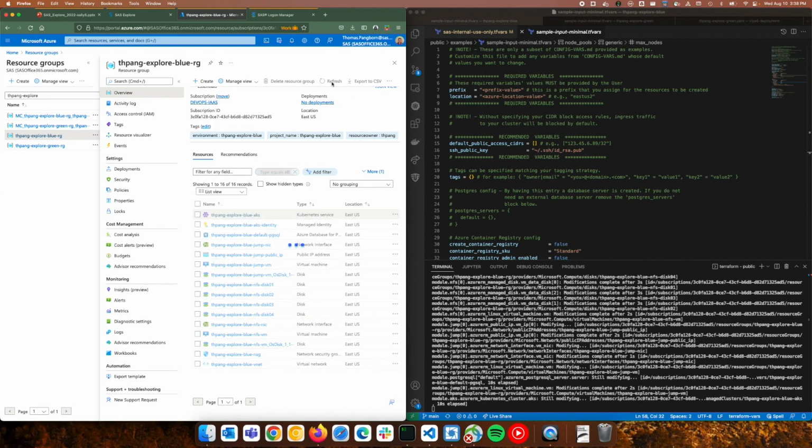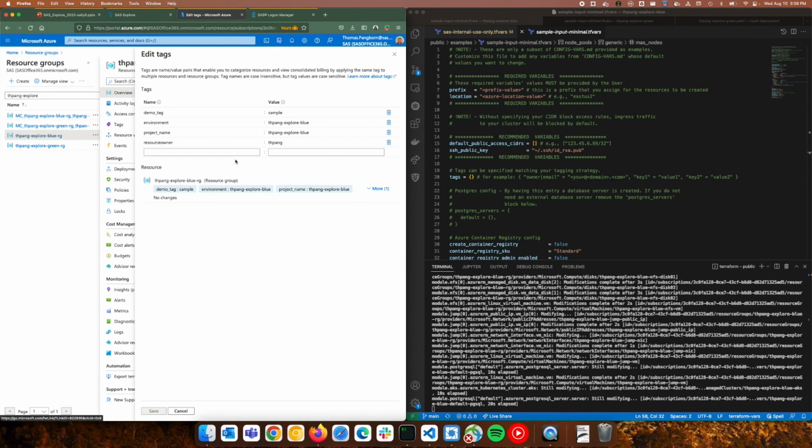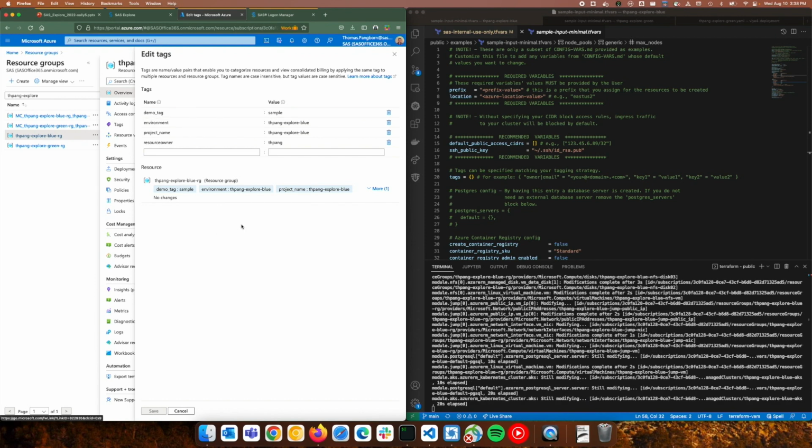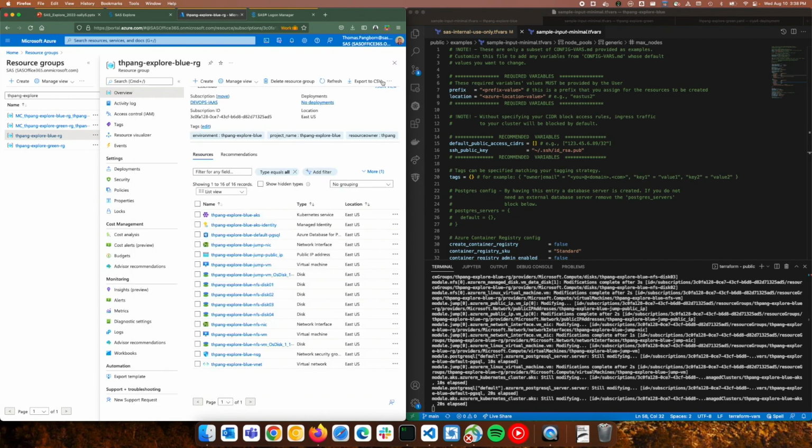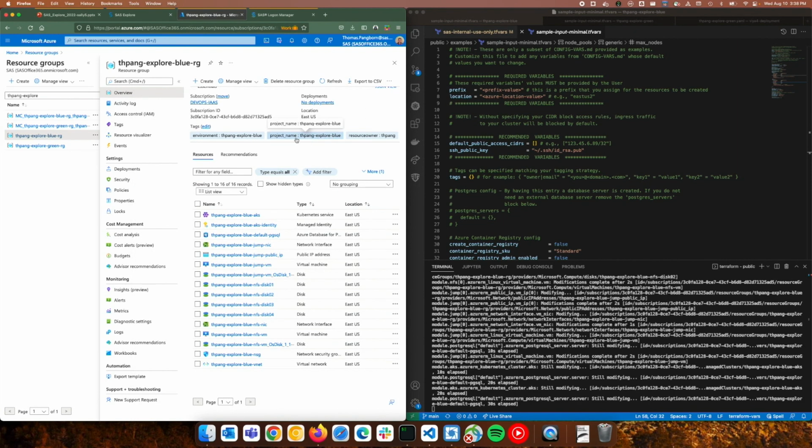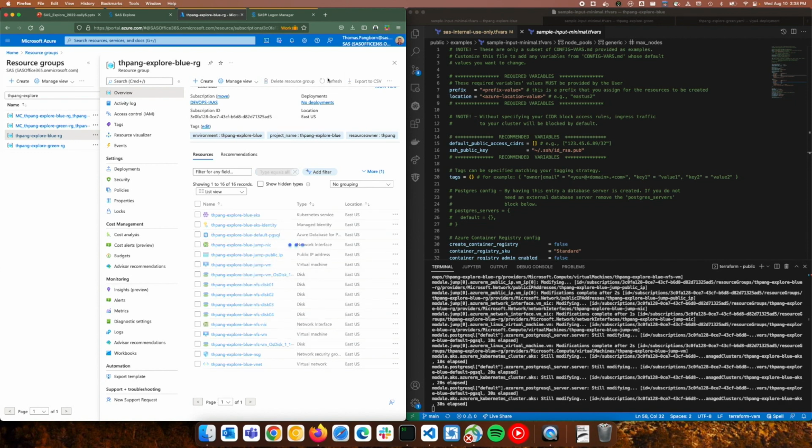So I'm going to go ahead and refresh. What will happen is that eventually you'll see tags show up. And because there's more than just the 3 that we saw earlier, you can see now that the demo tag is showing up. With the demo tag showing up, we know that the infrastructure is being updated. You can refresh here.